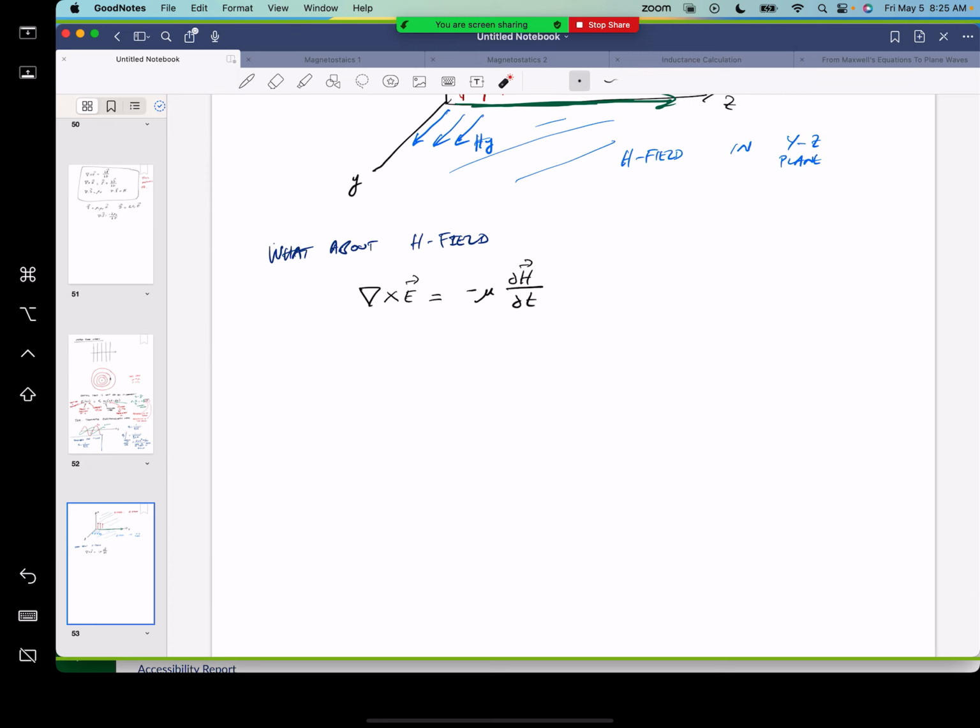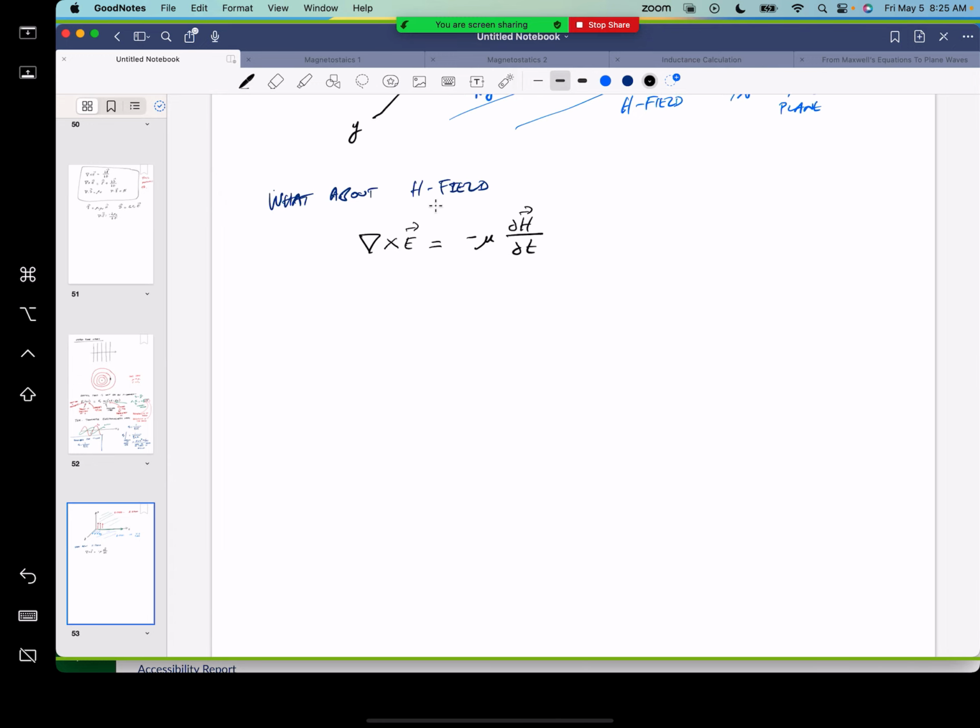Now to do that, I had to look this up myself, so I don't think any of you will remember it. The curl operator, this is like a Wikipedia thing. The curl of a vector is, well, let me just draw it for you. It's the determinant of a matrix. Okay, so hold on a second. This is a matrix that you make in the following way. In Cartesian coordinates, this is the definition of curl of E.